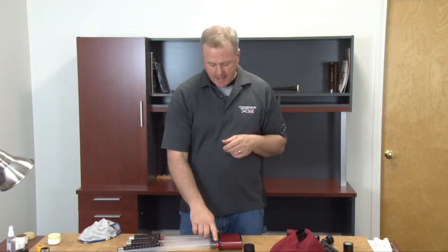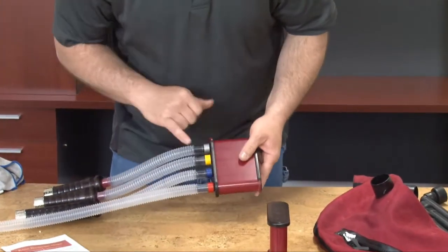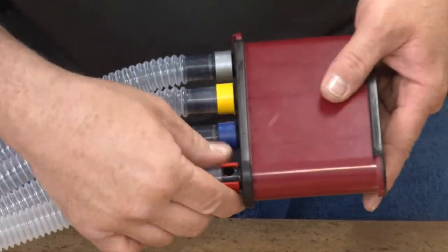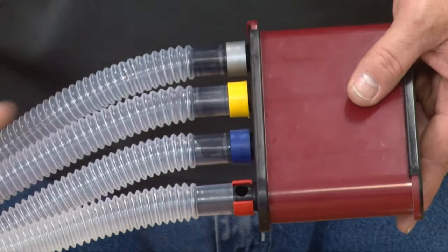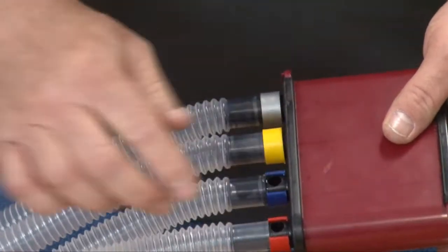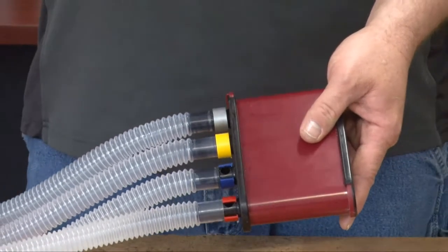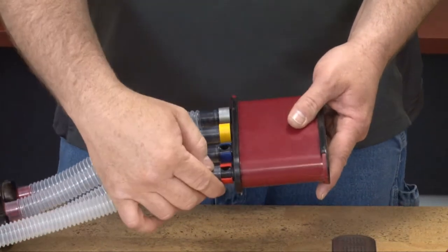Another feature of the Ross canister system is a vent on the actual outlet port that allows you to let fresh air or moist air go through to the reeds. That is located on these colored dials, and you can spin these around and actually see how you're opening up the vent, allowing fresh air or moist air to go all the way through to the chanter or all the way through to the bass. If you find that you're playing your chanter and it's too wet, you can come back and dial this down and find the happy spot where your chanter plays at its right level and gets the right amount of moisture for playing performance.